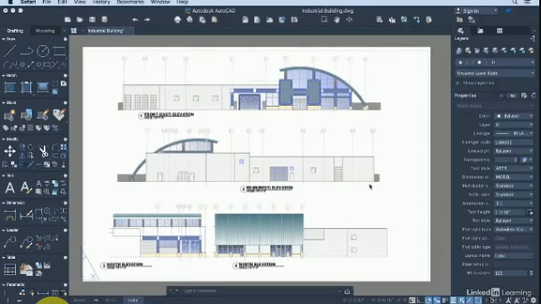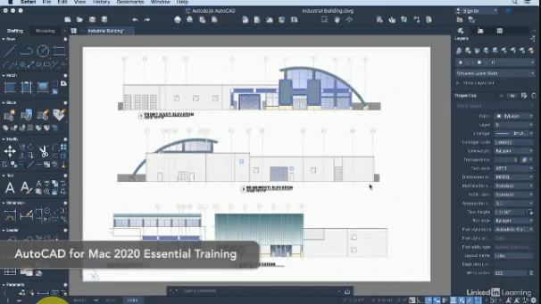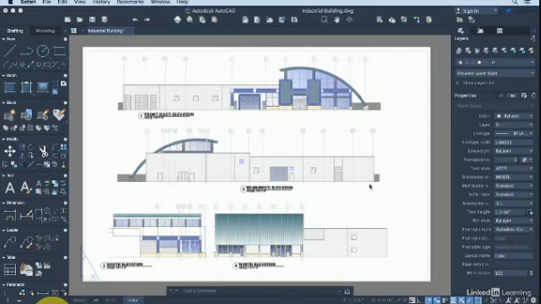Before viewing this course, you should have some basic understanding of AutoCAD for Mac. You should understand the basic terminologies, the basic commands including line, copy, move, the basic dimensioning and annotating commands, as well as moving back and forth between paper space, model space, and so on. I highly recommend that you watch the Essentials Training for AutoCAD for Mac course available here on LinkedIn Learning, or at least have a basic understanding of most of the commands and general practices that we would use in AutoCAD for Mac. If you're coming from the Windows version, aside from the interface being rather different, for the most part, the tools and commands and workflows that we're going to use apply for the Windows version as well.